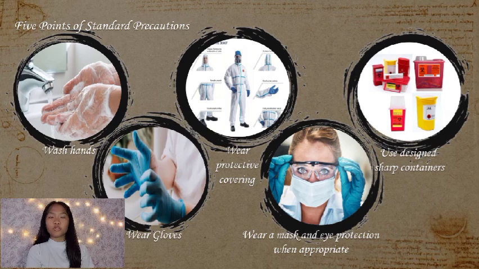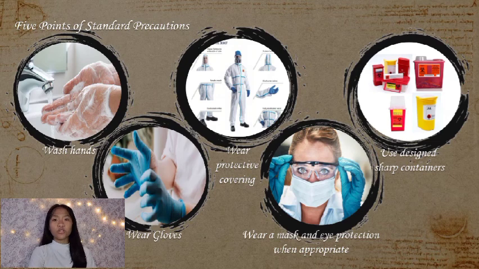The most important measure to prevent the spread of infection among patients and medical personnel is hand hygiene. In hand disinfection, if there is no visible contamination of the palms, it is mostly done with antiseptics. When doing hand disinfection, make sure to rub the disinfectant agent into all areas of the palm. Allow it to air dry after washing your hands. The second point of standard precaution is to wear gloves. When it comes to phlebotomy, health issues with hands and gloves are a primary concern. Compromised gloves should be replaced right away, and gloves should be changed between patients as a precaution to avoid accidental passage of fluids.